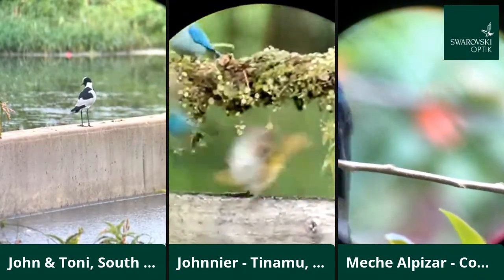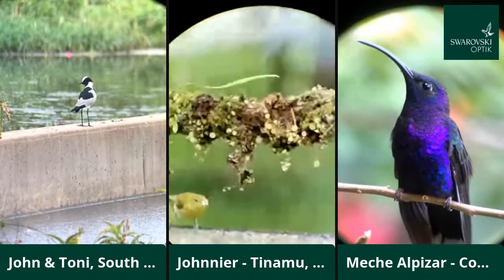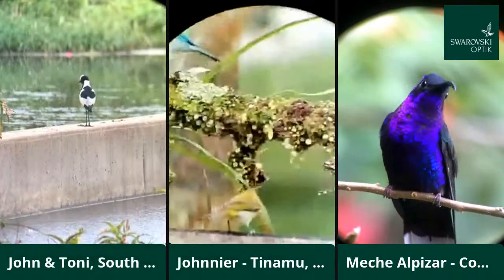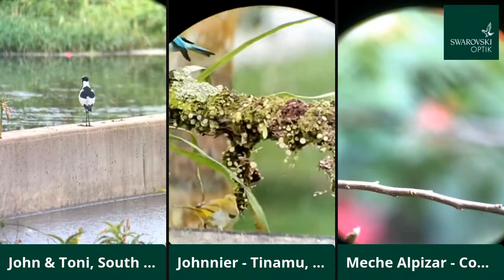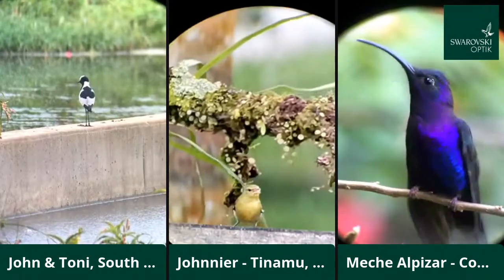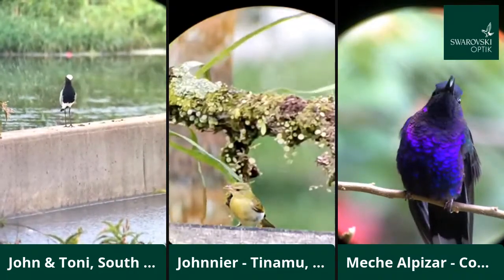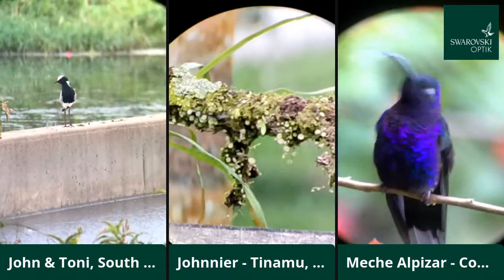Maybe you can tell listeners why those saber wings get their name saber wing. Do you know by any chance? Well, I read this in a post on Facebook and I didn't take the time to realize if it was true or not, but it's supposed that they have some weird shape on the wing, like they can bend it. If you can see it in your hand, you will see that they have saber wing. There are several species, but I'm not very sure. If somebody knows, it will be great to know.